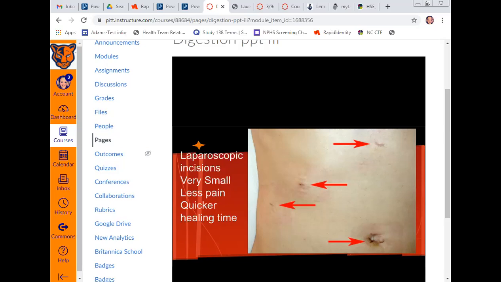So with laparoscopic surgery, we can still serve you by taking out the gallbladder, taking out the appendix, or doing whatever we need to do, but the healing time is a lot less, which is great for those of us who need to get back to work, have full-time lives, family, whatever. These are quicker surgeries with so much less healing time. And remember, if you have an incision that's this long, you have this much more risk of having infection versus incisions like this that are usually an inch or less.